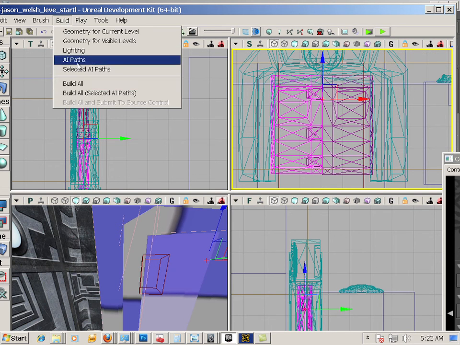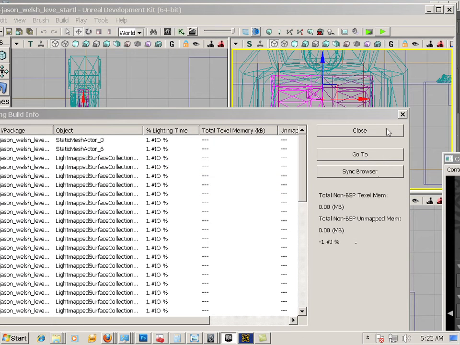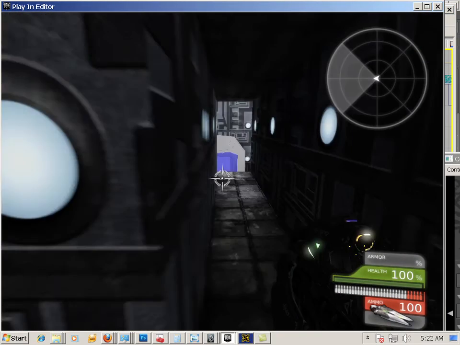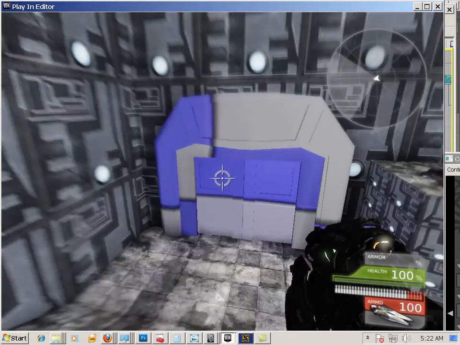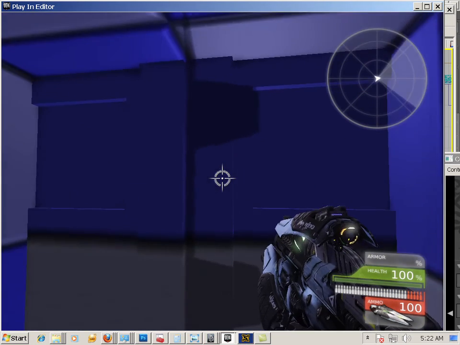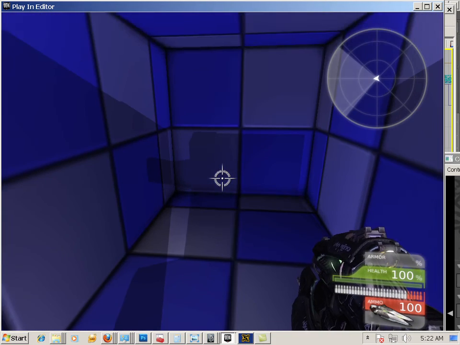Okay. Again, build all, test it out. A little bit better. Once I add a light inside the actual room, it should be a lot better.